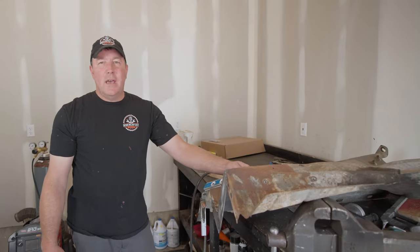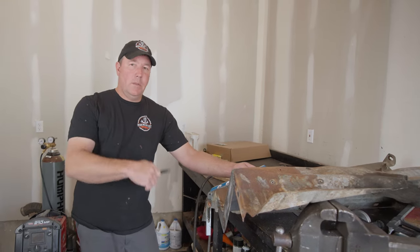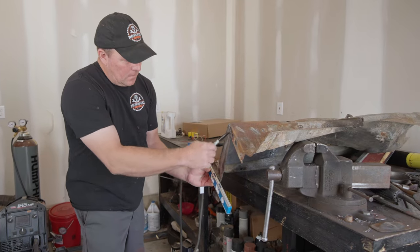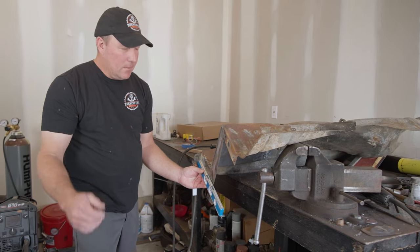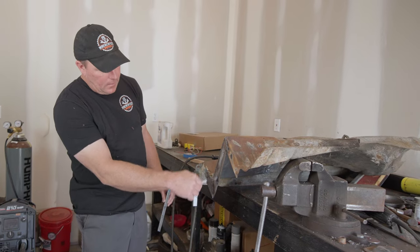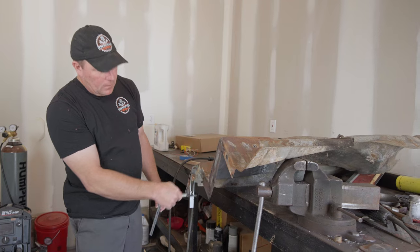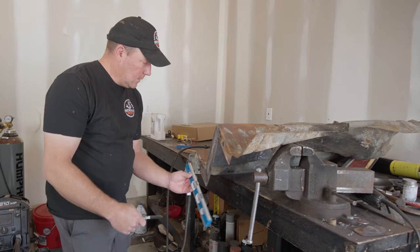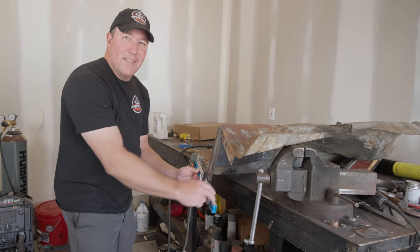The reason we're painting this now is it's just easier to get access to it, and I got to get all this stuff mounted on the truck so I can put the radiator in it so we can get some cooling in it so we can start that motor. I put some material in here because it was just completely battery acid - it got to it, it was completely rusted out. Not a lot there, so I put some new material on it and I kind of got a little carried away with the size of it. So I'm going to trim it down a little bit, do a little grinding, and then this one should be that much closer to painting.